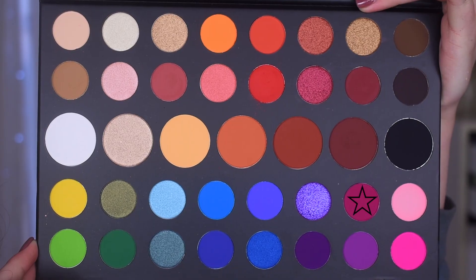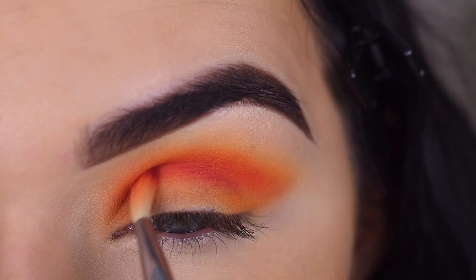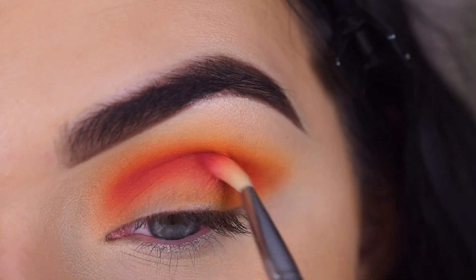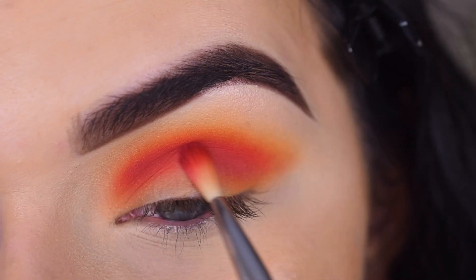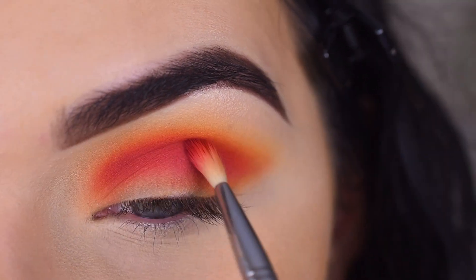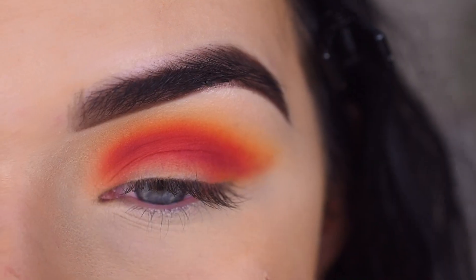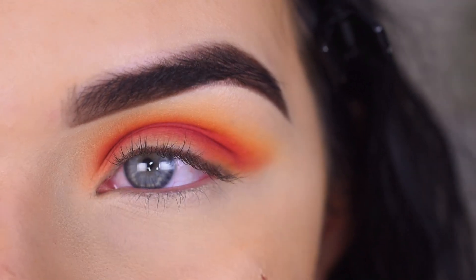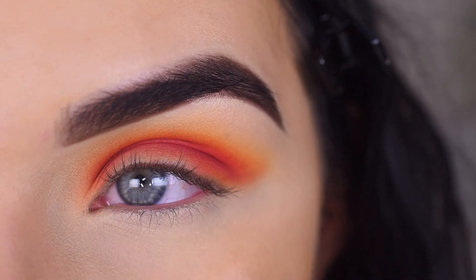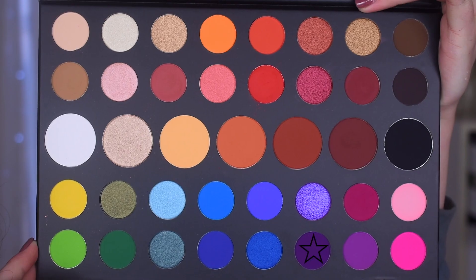Now I'm going back in with more 518 on the same E36 to help blend. Then I'll take 'Love That' on my E36 and go a little bit lower than that red color, using the same back-and-forth motion. These shades look so bright and neon in person — it's crazy. I'm bringing the 'Love That' shade lower towards my lid. I can't decide if I want to do a cut crease and put the purple on my lid, or just smoke the purple up by packing it on.